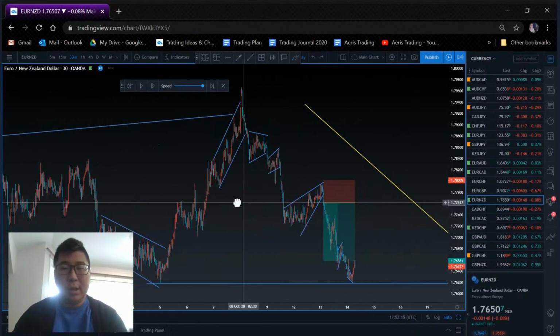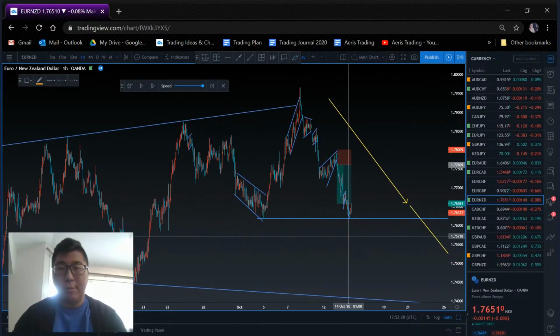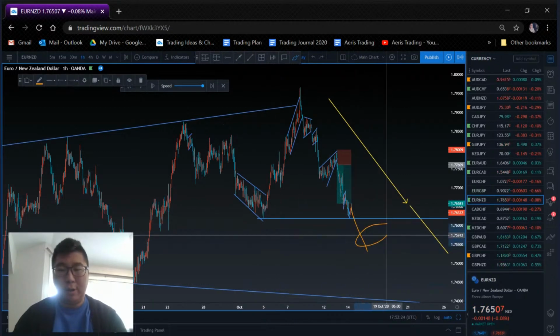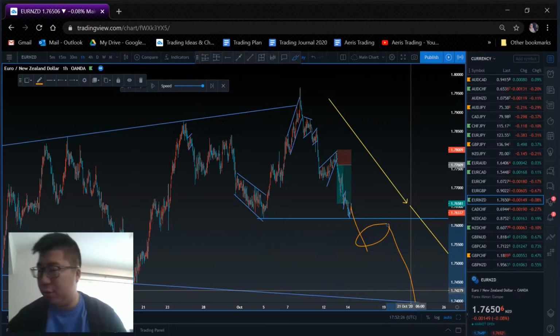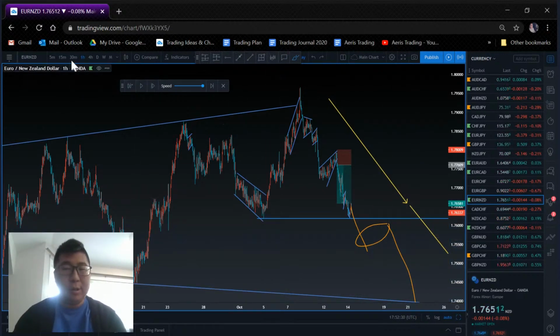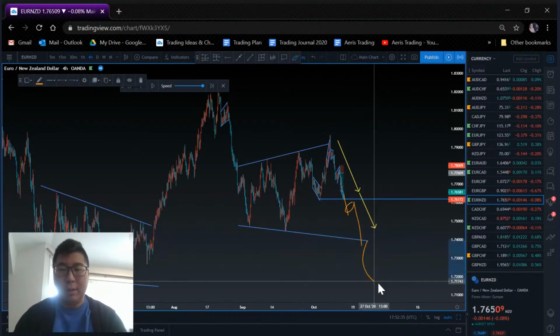And I mentioned that I'm still interested in the sell. Don't get me wrong, I just want to see price break out of this previous low, and then form a correction here. That will be a trade for me to enter for the sell, right? It will give me enough risk reward to the lows, but looking at this more from a higher time frame perspective, I want to see if it can break below.